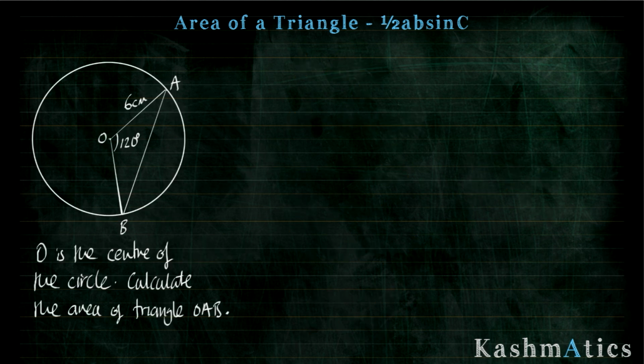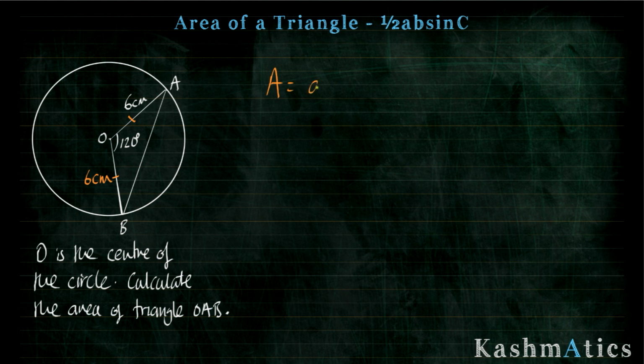And one last example, and this is one where the triangle is drawn inside a circle. We're told that O is the center of the circle, and we have to work out the area of the triangle OAB. Now, what gets puzzling sometimes is the fact that people don't understand that this is actually an isosceles triangle. Okay, so this side here is actually the same as this side here. These are both radii of this circle. So the first thing I would do with a question like this is just label the sides that I know. Okay, so that's 6 centimeters and that's 6 centimeters, and from there it's actually really straightforward.